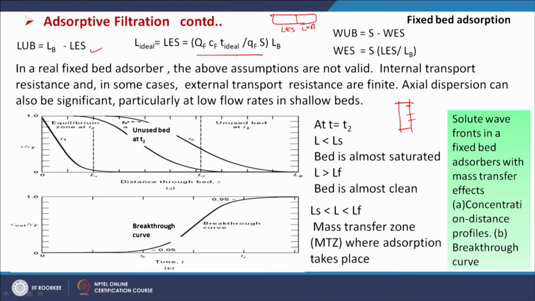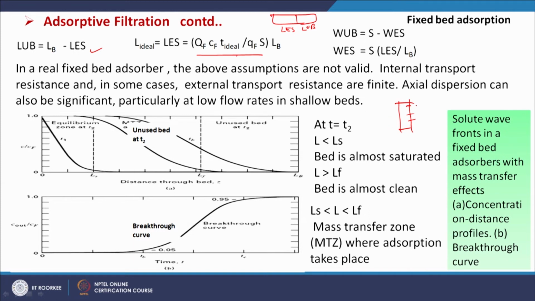So, at t equal to 0 in all the cases the concentration of the pollutants will be 0, but when we increase the time, after say 10 minutes, 15 minutes, 20 minutes, if we carry out the experiment, we will see that the concentration will increase gradually, while further along the bed the concentration will still be 0, and the same trend continues.